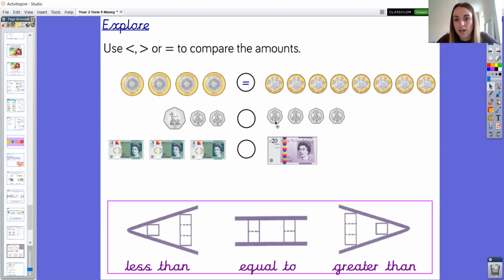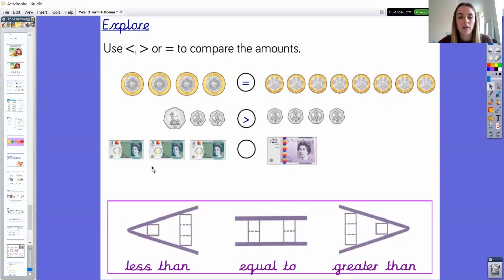On the right-hand side, I can see that we have 4 lots of 20p coins. So I'm going to be counting my 2s to help me and you can join in with me. 2, 4, 6, 8. Well done, Year 2. And we know that 8 times 10 equals 80, as we need to make it 10 times greater to count in our 20s. So we know that 90 pence is greater than 80 pence. As you can see, the greatest part of the symbol is facing the greatest amount, just like here with these cubes, if you've used this to help you remember this morning.